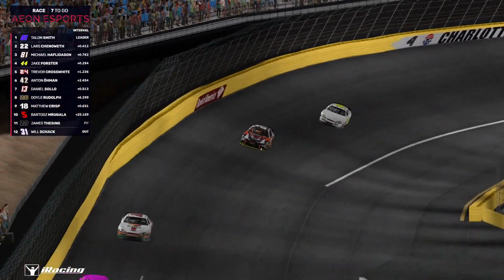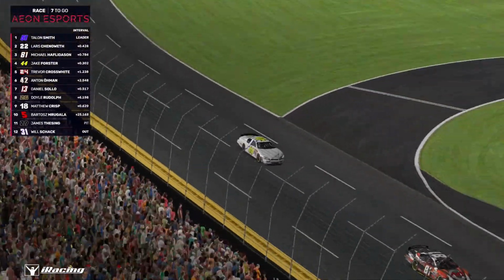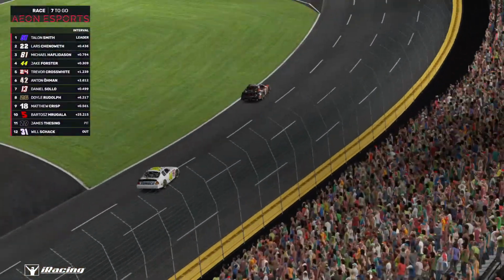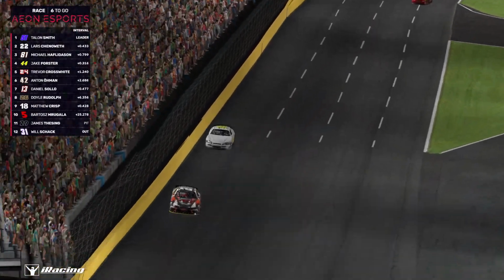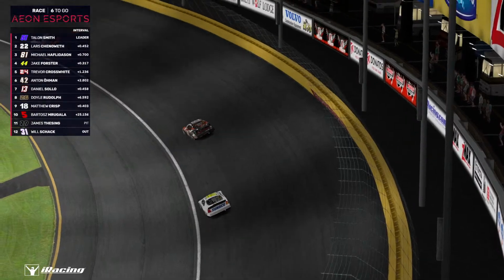It's the old classic. It's one thing to catch, it's another thing to pass. It's once again a slight wall tap there for Flidderson. Eight attempts now between Hafley and Chenoweth.